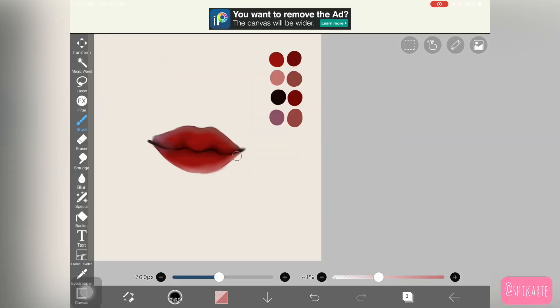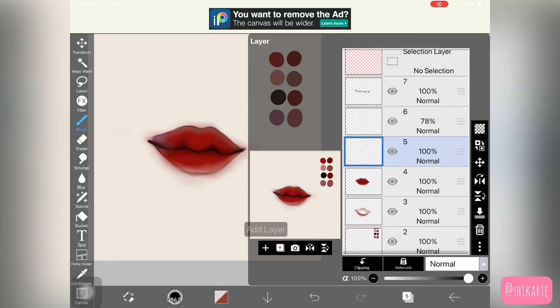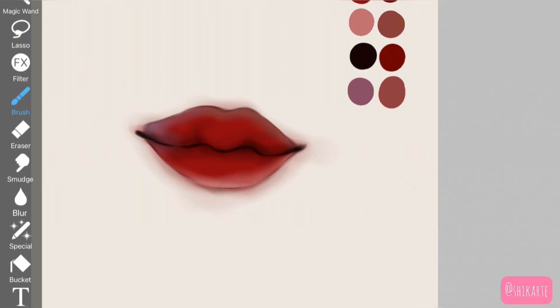Create another layer and add some skin shades right at the bottom of the lips. This part is really essential — even when just painting lips, it adds a lot of realism. Make sure your background has a base skin color, or add that skin color around the lips. Then create another layer above the base layer, add a clipping mask, and pick up the lighter coral color from the palette, adding it in the middle of both lips.